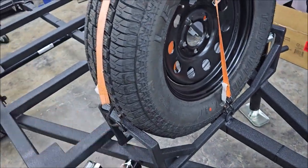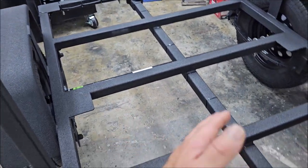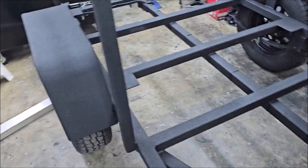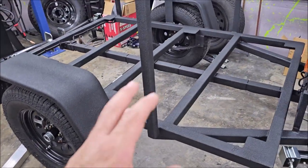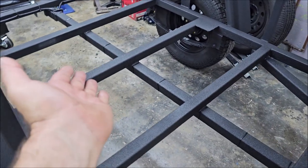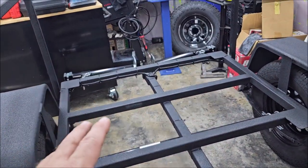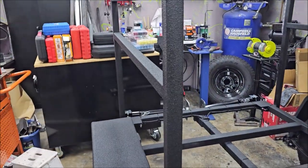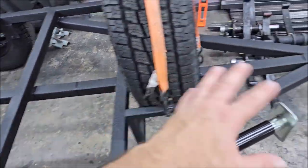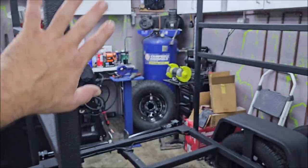You can add the rack to the SR without getting the other MAX features. The SR has a 2,000-pound Dexter axle with a 5-on-4.5 lug pattern — we can match it to any car you have: Jeep, Toyota, whatever. You've got right at 13 inches of ground clearance with this model. You get 2x2x11 gauge construction everywhere for the lower part, and 1.5x1.5x11 gauge for your rack.